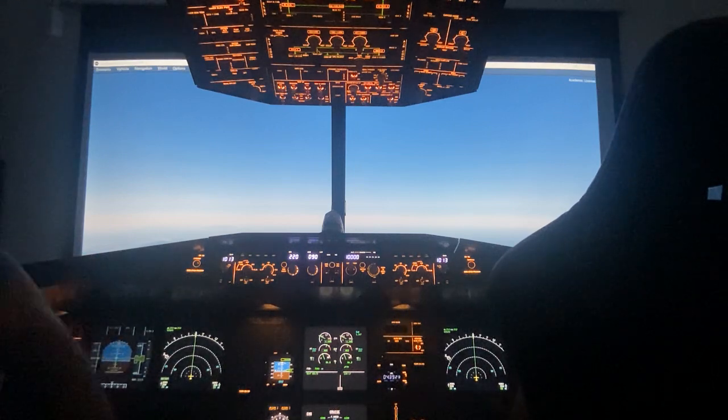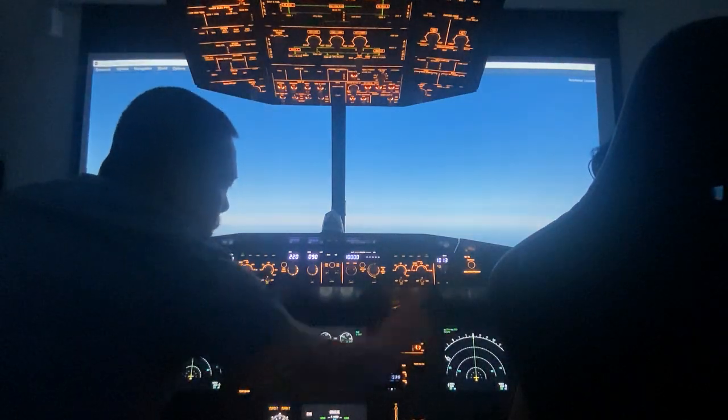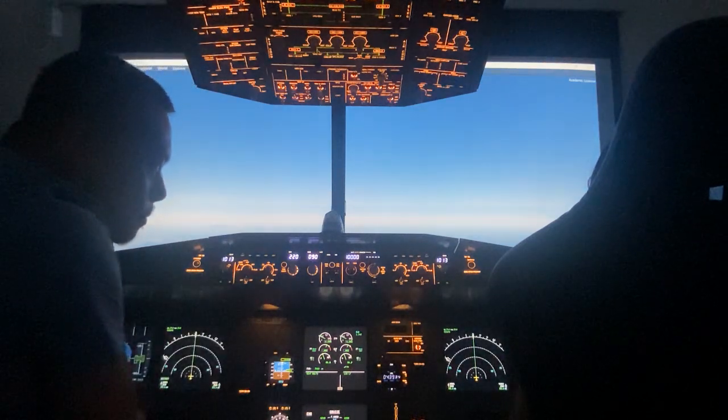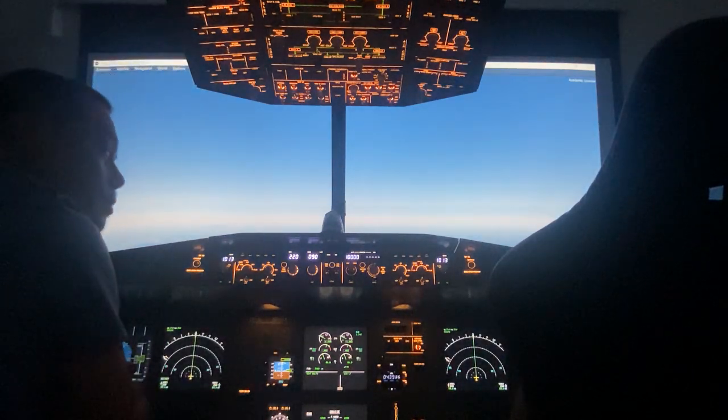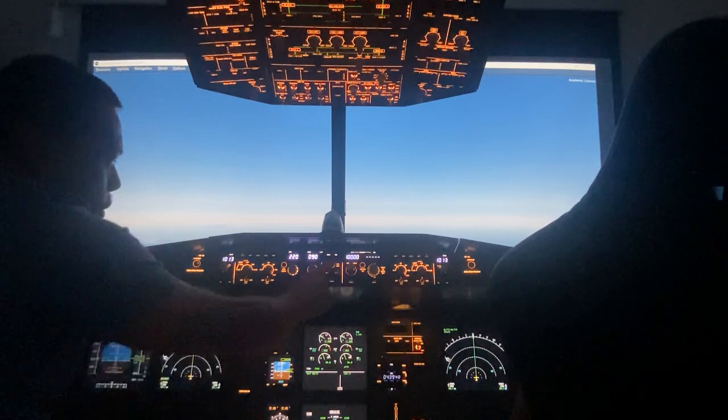So now try to do, we remove the flight director. We do some steep turns. Okay, so now with the steep turn, it's a little bit more complicated. First of all, this is where you have to remember your attitude, right? Do you have only this, or do you have the bird? Did they give you a bird?